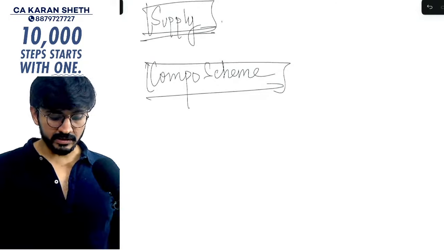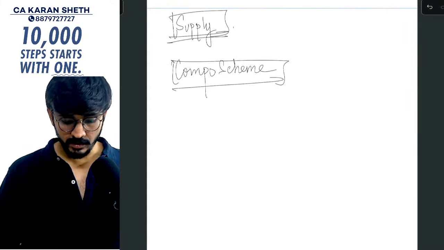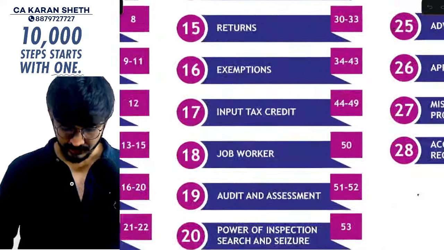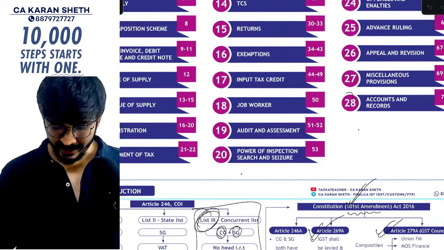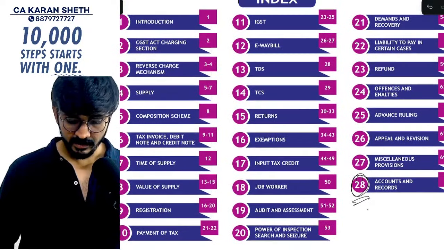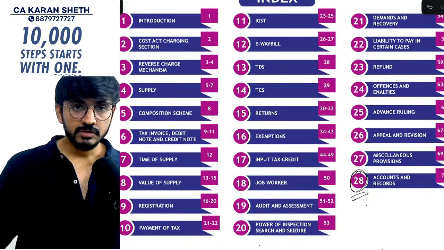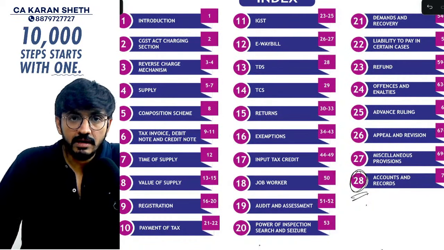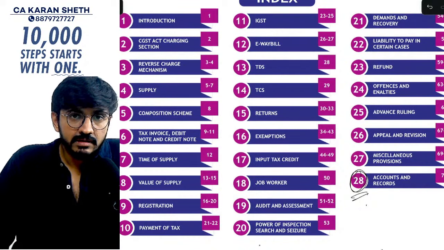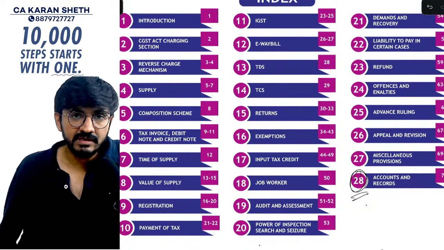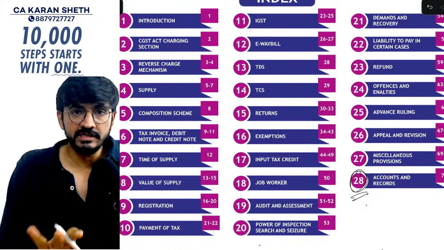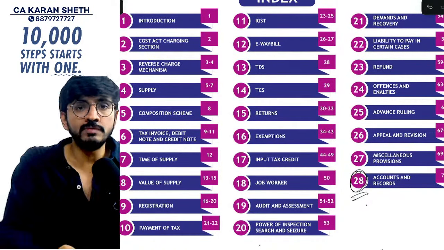And also understand one thing, the entire GST that you are looking at here is 28 chapters. So we are dividing it into sets of six chapters. After every 6 chapters we will have a Viva session. It will be on a Zoom session. It will not be YouTube live. It will be a Zoom session.